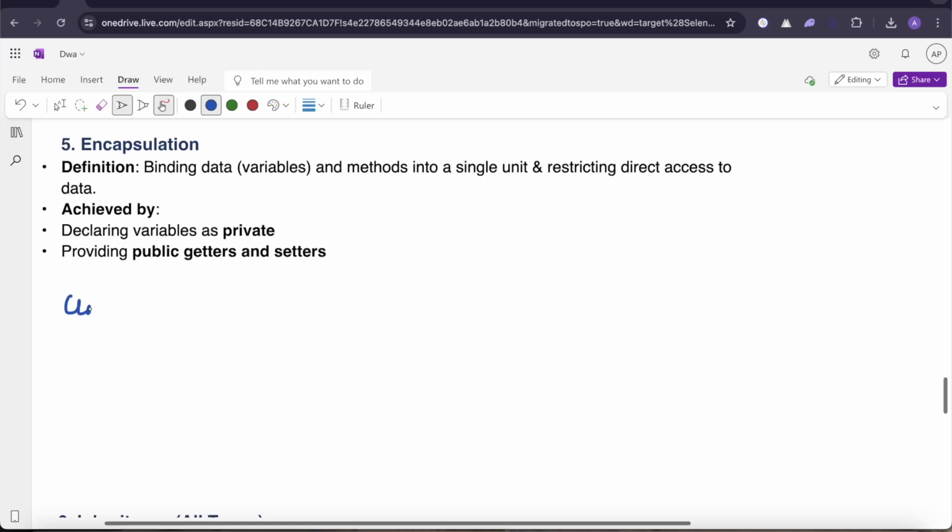Let's say we have a class called car, not a function, it's a class called car, and inside car let's take the same functions: apply brake, and let's take only two functions, turn on AC.